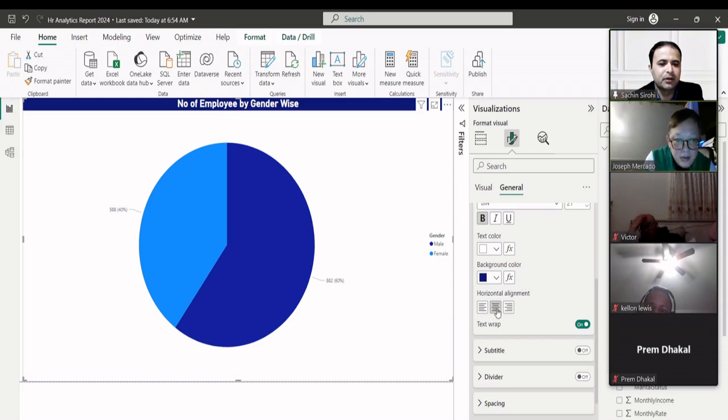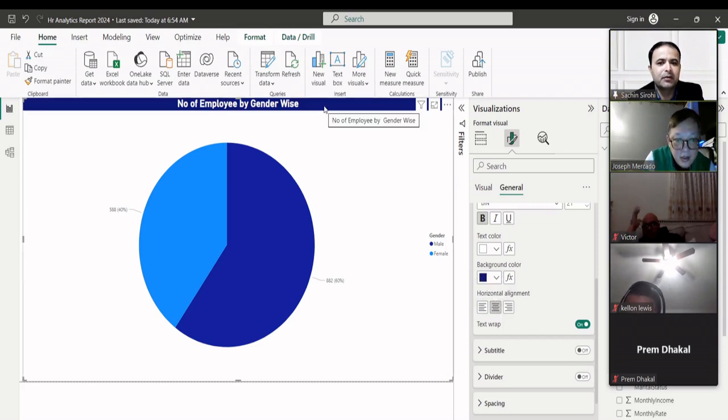Then click on the horizontal alignment, left, centered, right. Center. Centered.